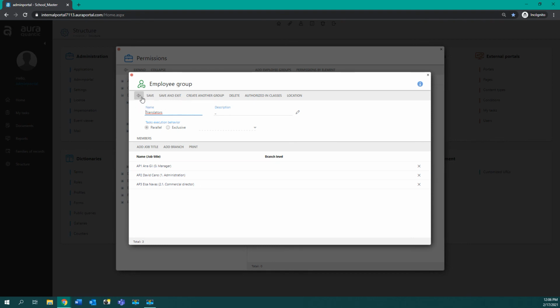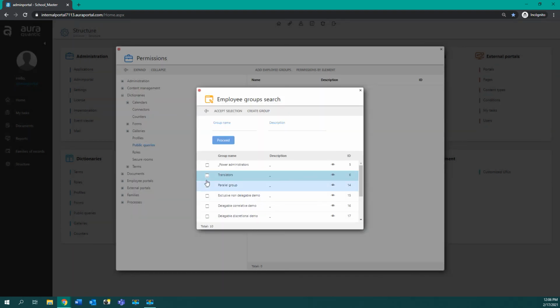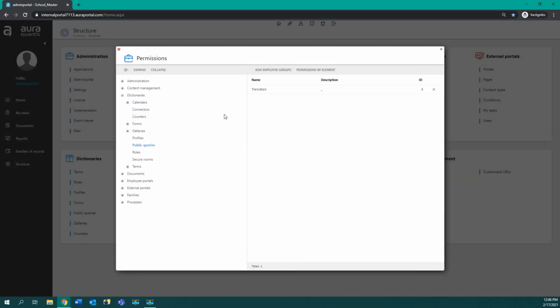Which means that if we choose this group here, only AP1, AP2, and AP3 will have permission to go into public queries, but not AP4. He will have permission to access the rest of the options in the structure, but not this one, because we have only allowed the translator employee group.